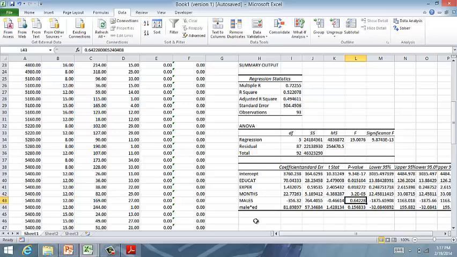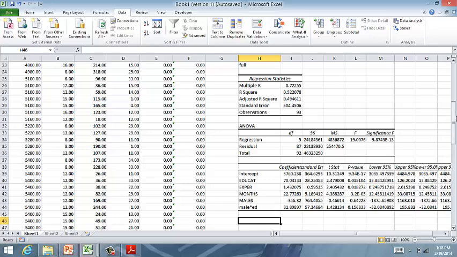But in order to really evaluate that, what I would have to do is go through and run a partial F test. So this would be considered now my full model, and I would need to go ahead and run a reduced model, which would not include those two new terms, in order to now see the impact of male, because now the impact of gender is spread over two variables.